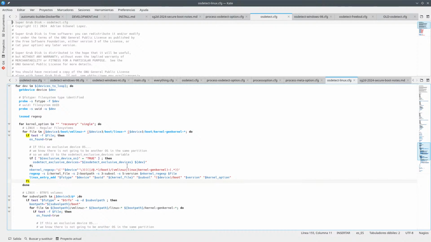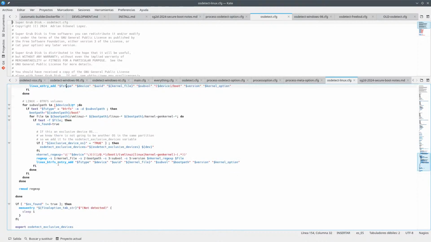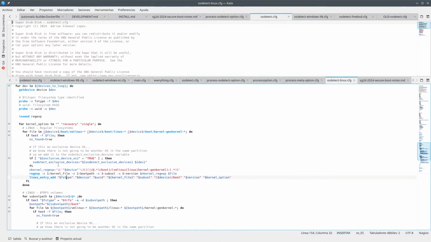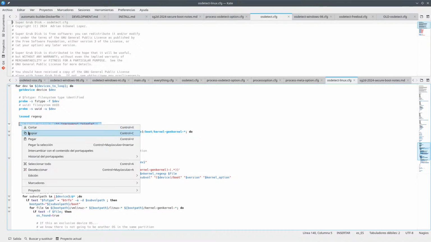So the first thing we need to do, as we said today, was to change this loop inside here so that we have the Linux entry add stuff in a different order, and that's it. I mean, and then you have the BTRFS too, which is similar but not the same thing. So let's try to do that.